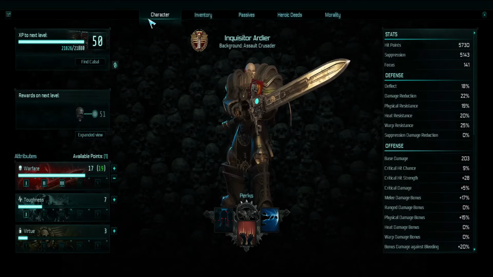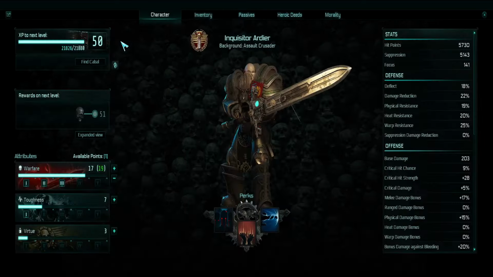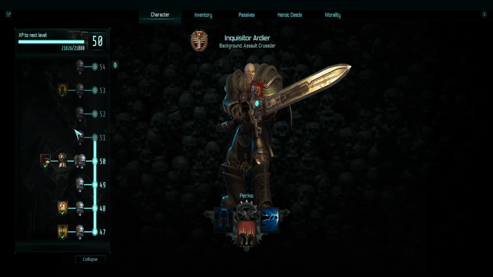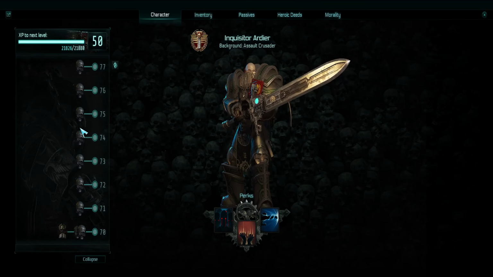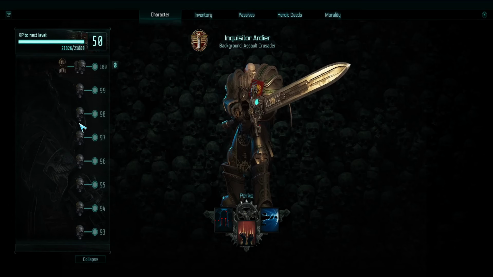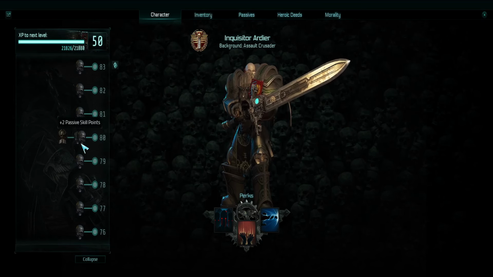You can, for example, if we go to Inquisitor level, not here. If we go to the next level, as you can see, once you reach a certain level, each one comes with its own rewards. Now you can reach level 100 if you want to. Now I know there are a lot of people that have reached this level. I have not, so well, you know.